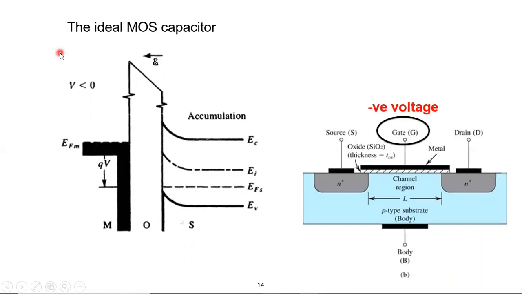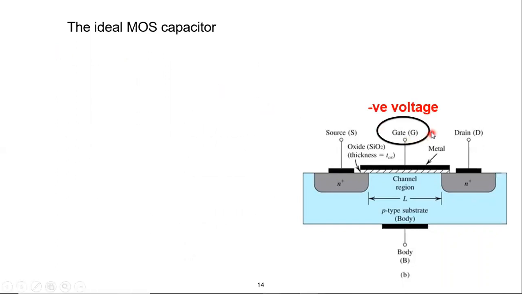Now, let's turn to the second point. What if we apply a voltage on the gate? Now we have two possibilities. This voltage may be a positive voltage, which is the voltage needed to create the channel, or maybe a negative voltage. Okay, let's start with the odd case. What if the voltage on the gate is negative? When the voltage on the gate is negative, that means simply that this region in between the source and the drain will be accumulated by holes, not electrons, because simply the negative voltage will attract holes. So this region, which is the channel region, will be a more p-type region.